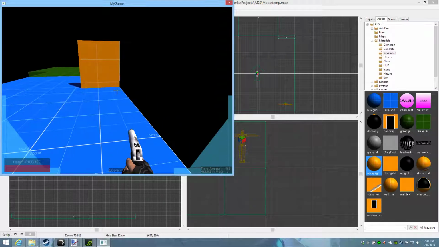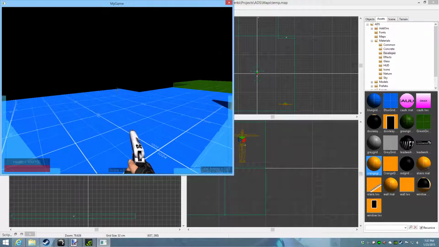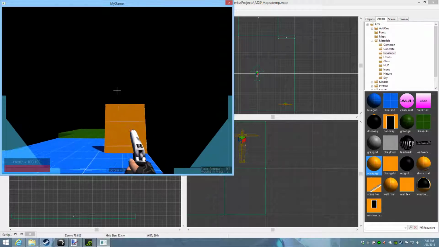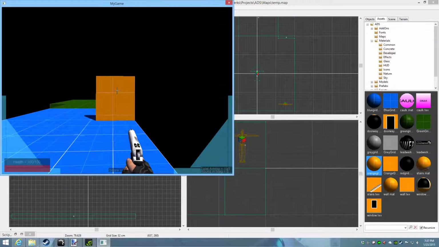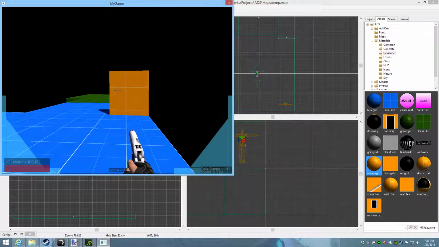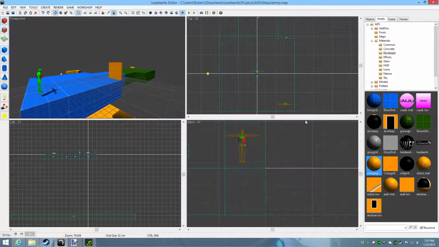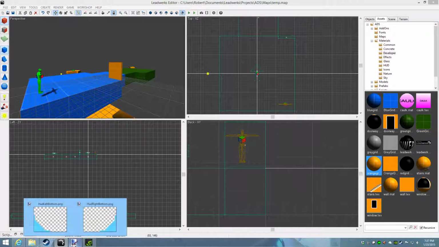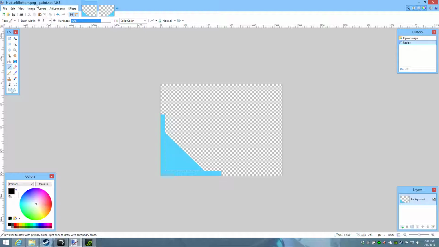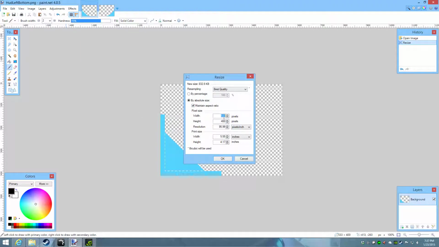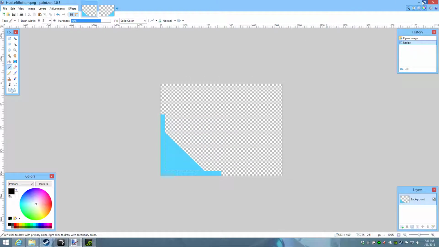As you can also probably see, this also has the HUD tutorial in it, and I did scale down the HUD icons a little bit because they were way too big. But I just did that in Paint, just basically resize, and then just maintain aspect ratio, change this down to 400, bang, done.